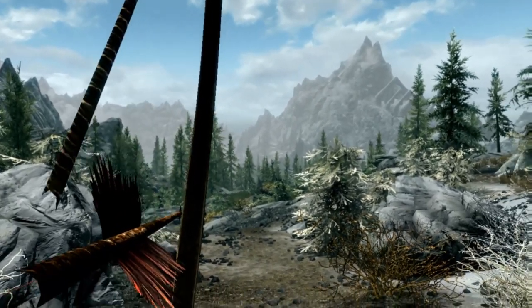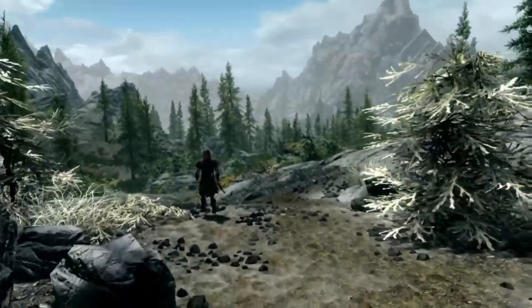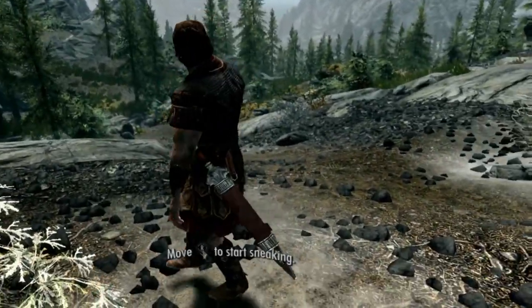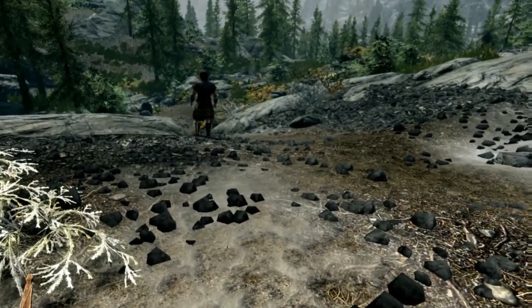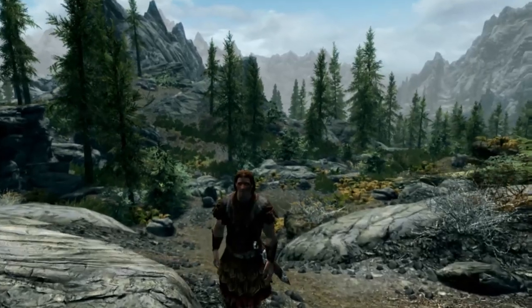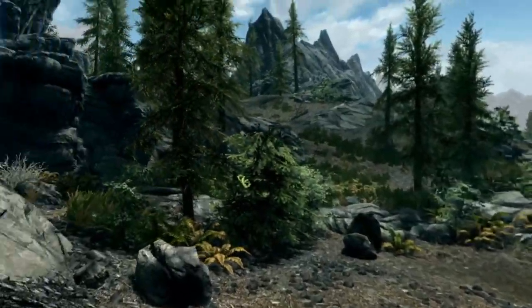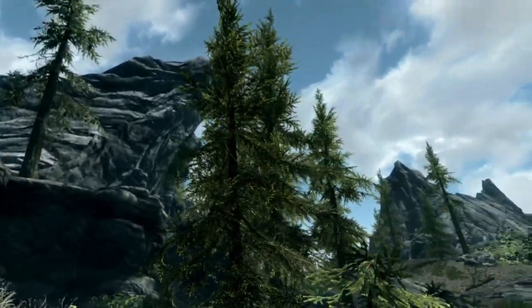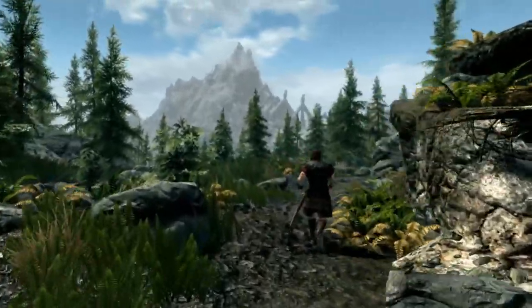Just a little to the left. No. Move to start sneaking. Oh, we're okay. Are we... What? Oh, we need to make the tutorial disappear. Hey, buddy, we've gone to see our sister in Rivendell. Riverwood. Overpass. Hey, I need to find the overpass.